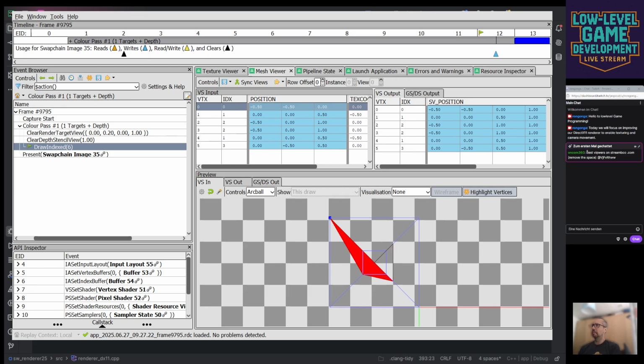Constant buffer map handle ID equals. Do we need to also create it? We need to create it first, actually. Otherwise, it doesn't make sense. This is just called device.